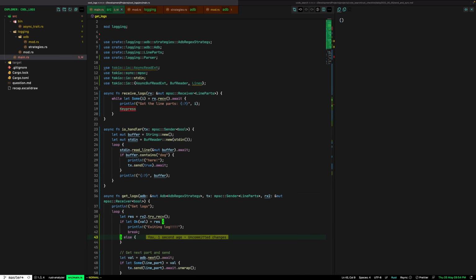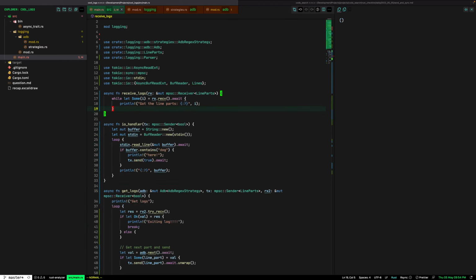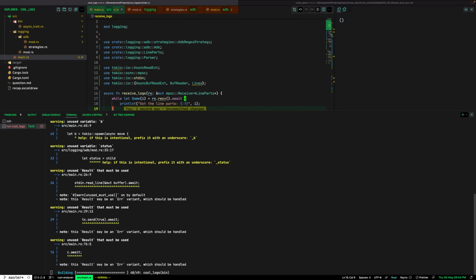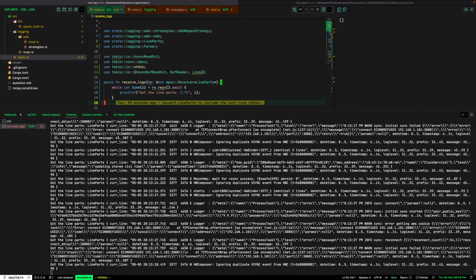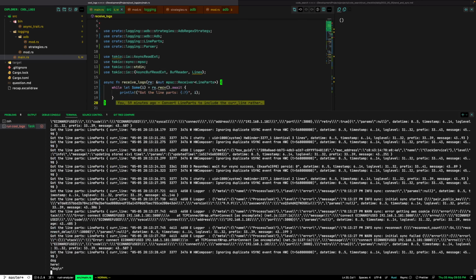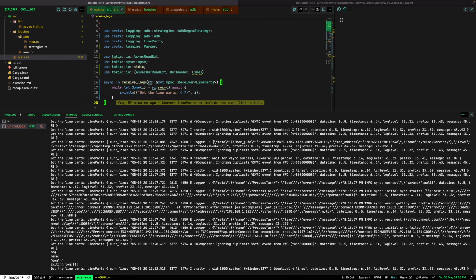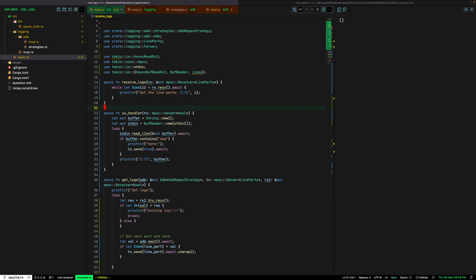Yeah, we don't need the error stuff anymore. Why does it say key press? It still printed it because it comes after, I think. But it didn't break. No, it did.